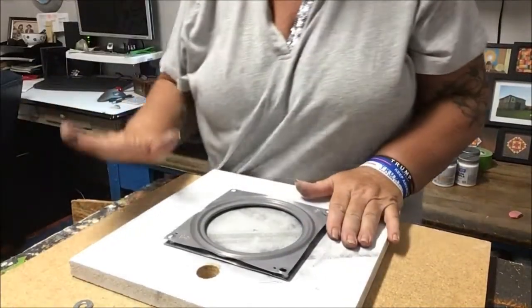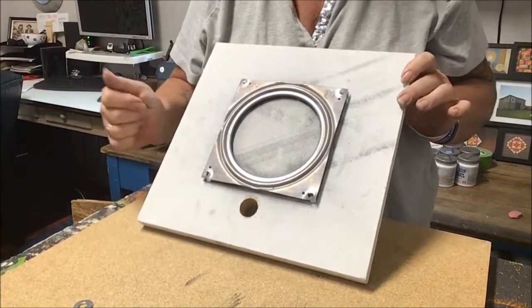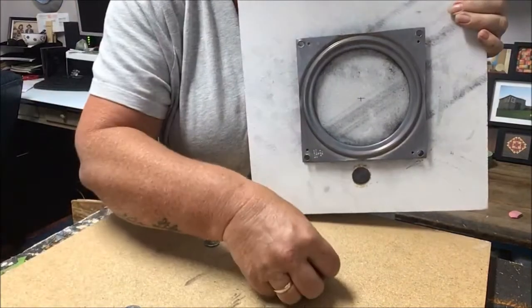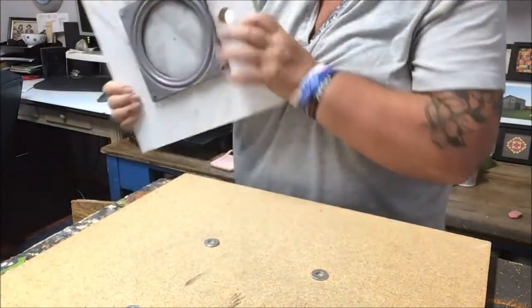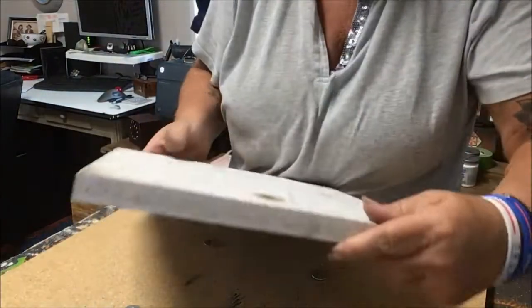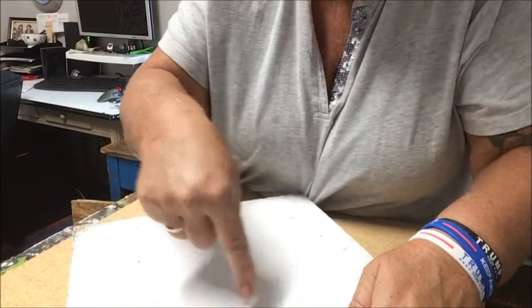Now we have to mount it to this. And I guess you're thinking, well, how do you screw in from here to here if you can't see this piece? This is what's pretty easy here. Like I said, I usually put some washers here. It just helps. We're going to take this hole and turn this to where it matches up. We found the center of this where we want our screw holes. We're going to line up this hole here, and let me see if I can show you. This hole is going to line up, see down in there, with that corner.